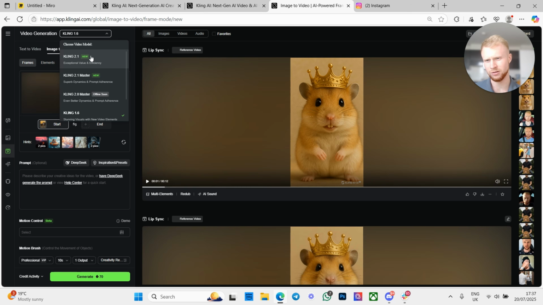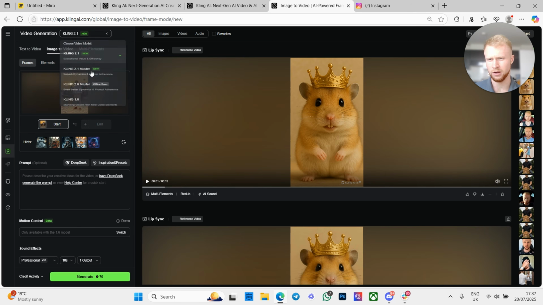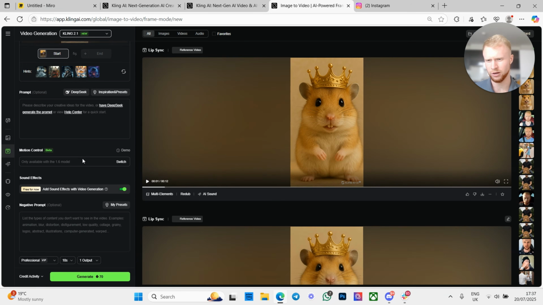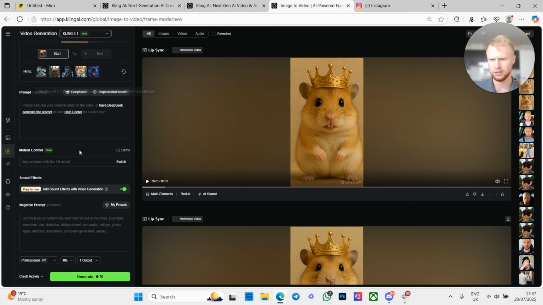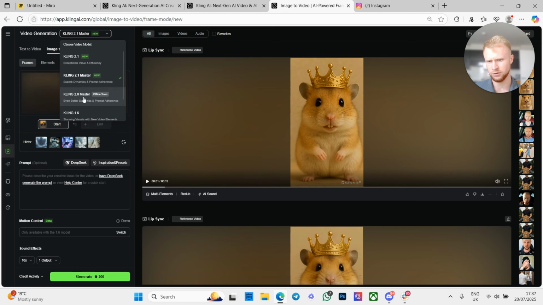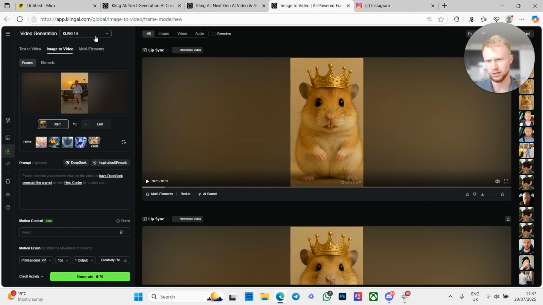But what I'd recommend doing is using 2.1. It's the newest one out, and it's obviously the best. Either of these are absolutely fine. I think the 2.1 Master is the slightly older one. I think the 2.1 Kling is higher, or is newer, sorry. So I do recommend using that one. It's a lot better. It is going to be a little bit more expensive, as you can see in the price. The credits do change. So if you were learning, maybe you learn on the 1.6 and then come across to the 2.1.